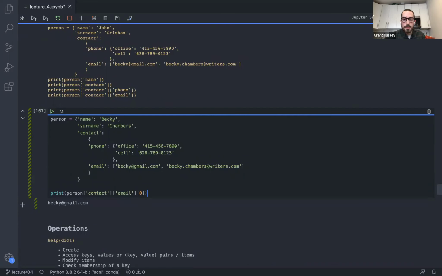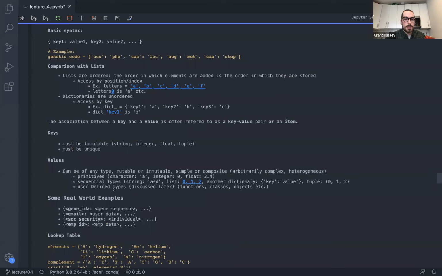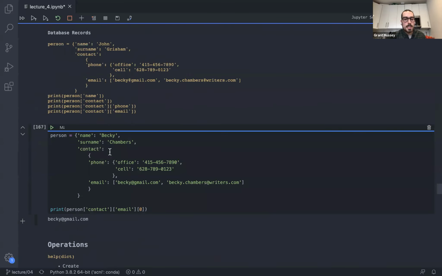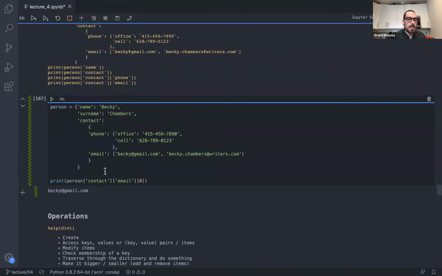So this is a more organized way to hold data. So remember up here, we had this example with John Doe, their age, and then the email and their occupation status. This is kind of unorganized, and you really have to know beforehand where all the data is. But this is an easy way to make and share data between your programs, or maybe you're creating an API and you print this out to give to someone. This is just kind of important and much neater.